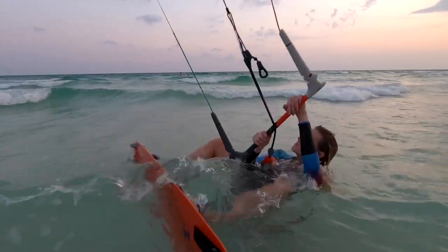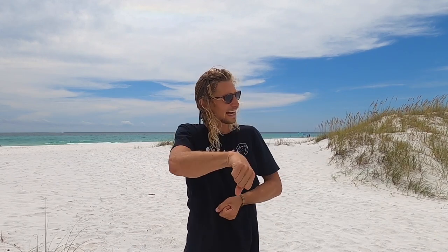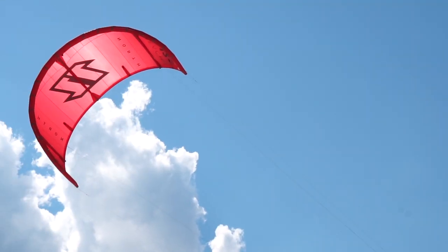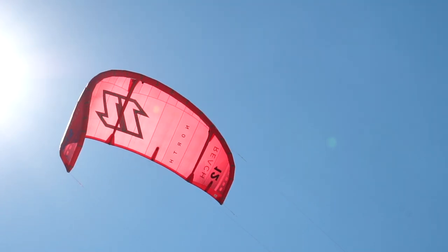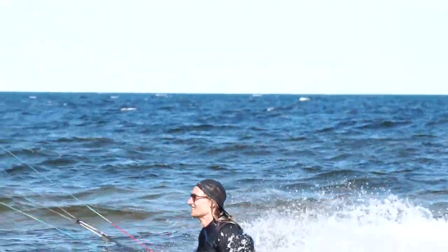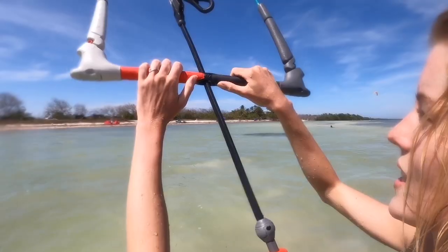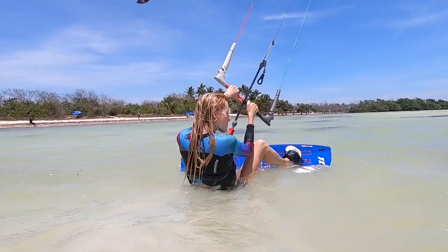Once that kite's down, you're going to send it back up. As it's going back up is when you're going to sheet out. Think of this as pumping the kite — you're going to pull in, send it down, steer it up, and then as the kite travels up, you want to push out. Pushing out on the bar opens the canopy of the kite and allows it to rise and lift quicker than if you had it pulled in. If you keep the bar pulled in as the kite's going up, it's actually going to be keeping it down slower. Whereas if you simply sheet out as it's traveling up, it'll launch into the sky a lot quicker. If you find yourself holding in and pulling in on the bar, try and loosen your grip — fly it more with your fingertips.